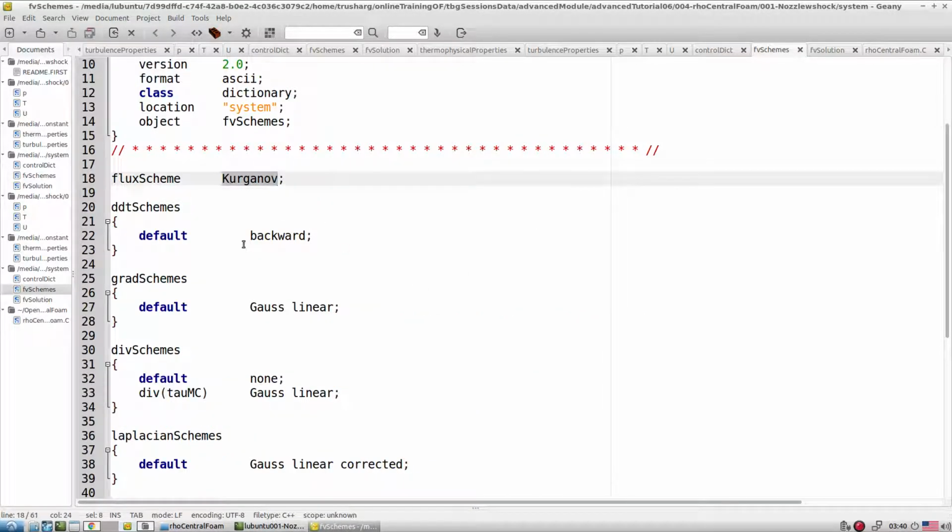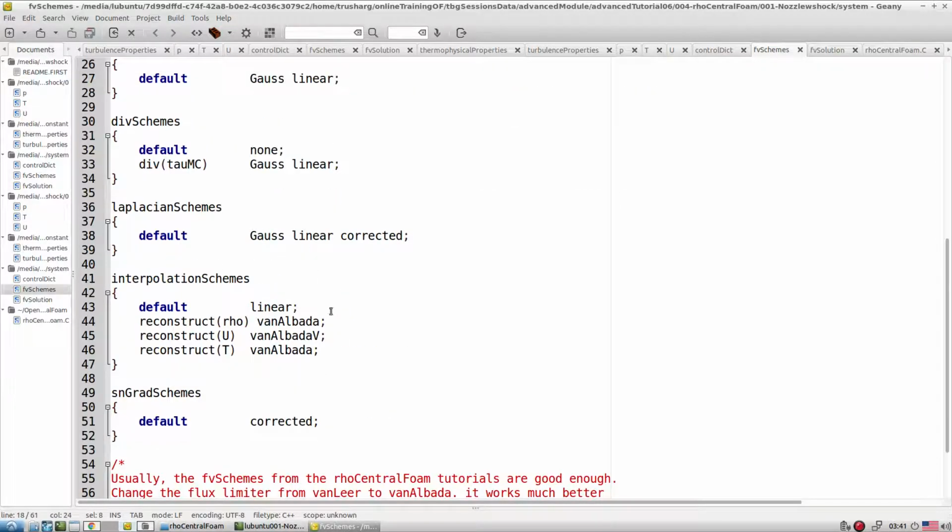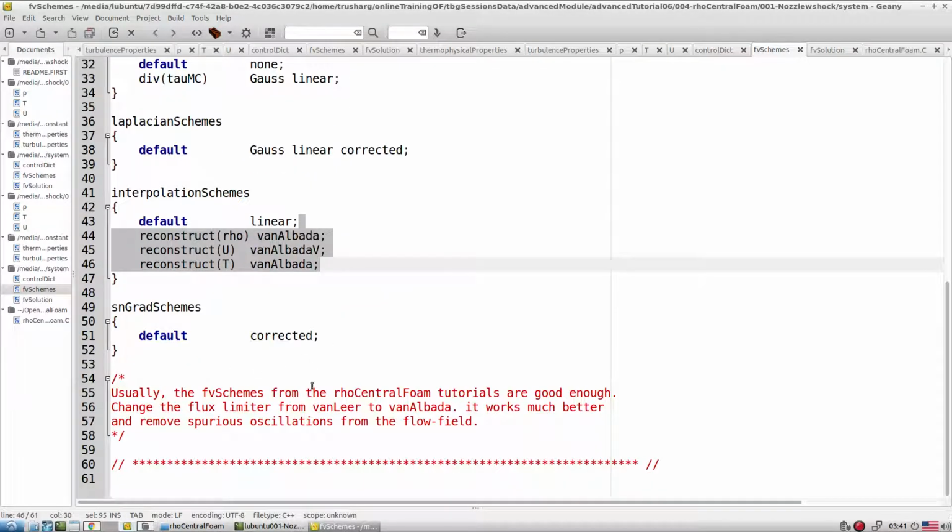For flux we have different options, but definitely when we work with the compressible density-based solver, this interpolation also matters a lot. Normally for all rhoCentralFoam tutorials you will see vanLeer as the interpolator. In our case we are using vanLeer or vanAlbada as the interpolator.